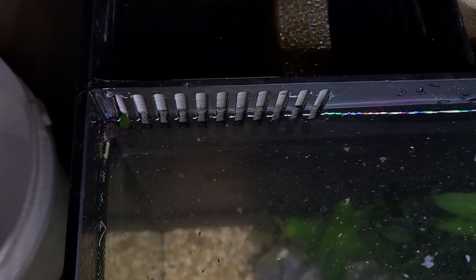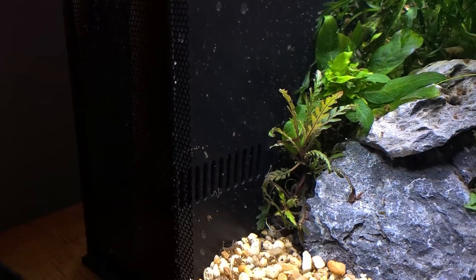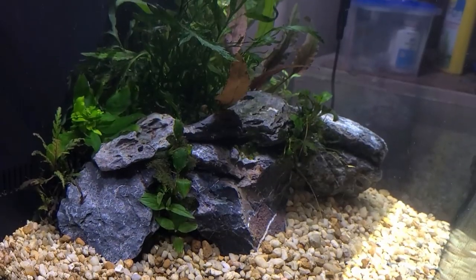But what about that steel mesh intake? It's way too fine to let any debris in, and I'd rather not use the default cover, so I'm just going to leave it there. I also removed the bottom cover to let some debris through — hopefully things will settle down much easier. A few days have passed, and things look much better. The water is crystal clear too.